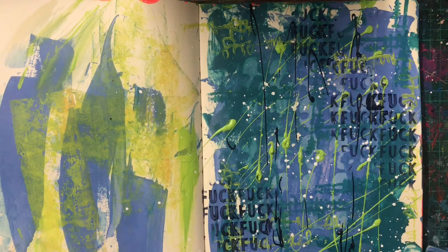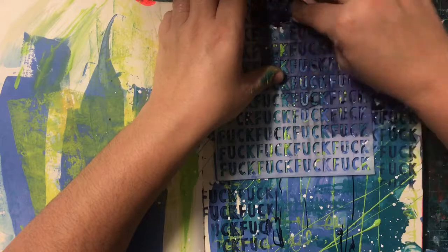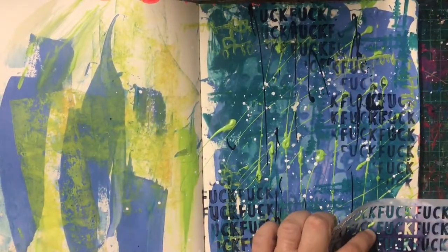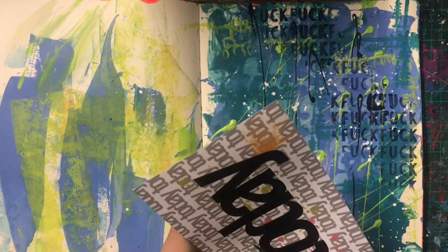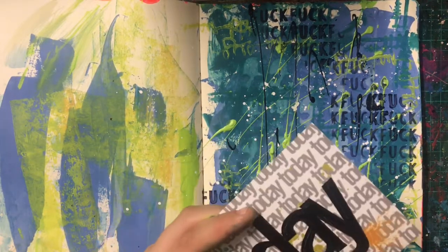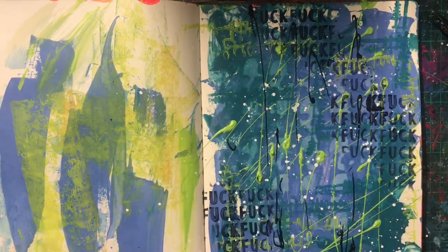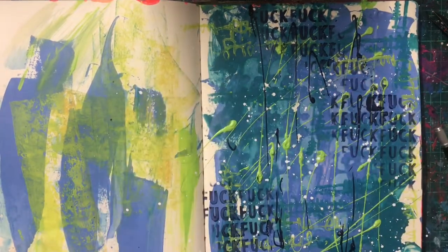I got out my No F's Given stencil, and I'm using some night, so that really pops off the background. I'm using a different color again, so you can really see those. So yes, that made me feel a lot better to be able to use that particular sentence enhancer. I love how the Flutterby Designs things are perfect if you're in this kind of mood, which is why I probably thought of it when I thought of all my stuff and this post, when I was feeling like this and wanting to make a page that represented how I was feeling.